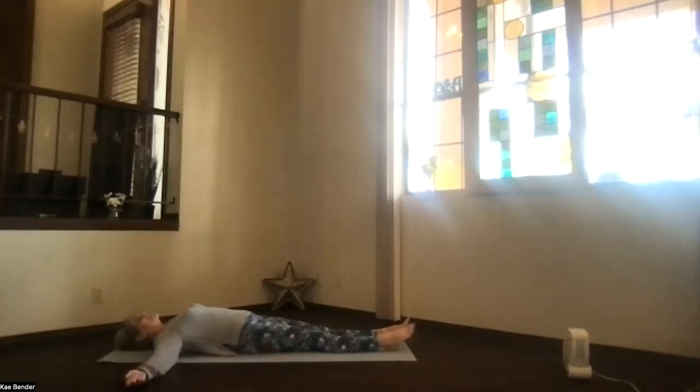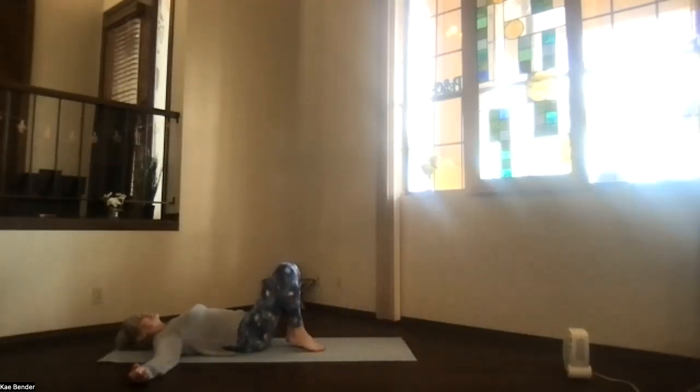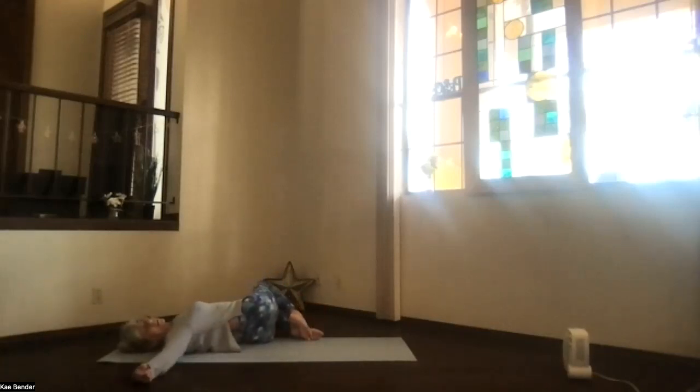Bring your hands out to T position for one final twist, just a brief bent knee one. Sitting bones toward your heels, heels in toward your hips. Press the back down, feet up off the floor, knees above your hips. Exhale, rolling the knees to one side, turning your head toward the opposite side. Shoulders, shoulder blades down. You can have your hands palms up or down, whatever makes it easier.